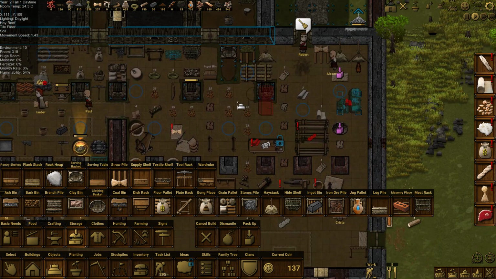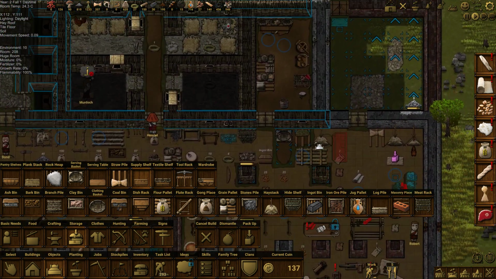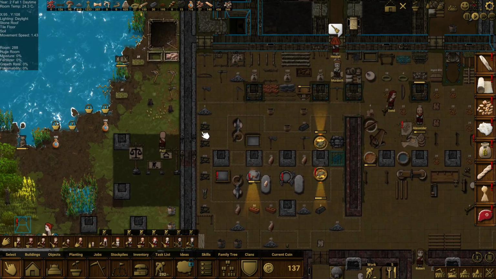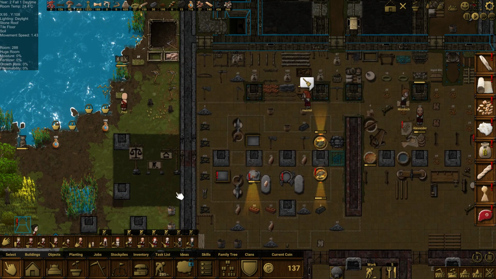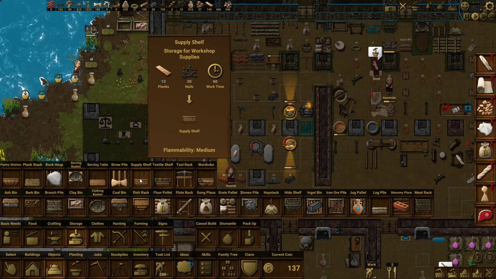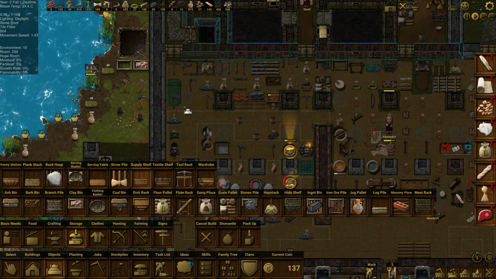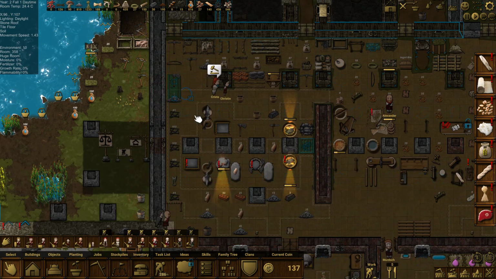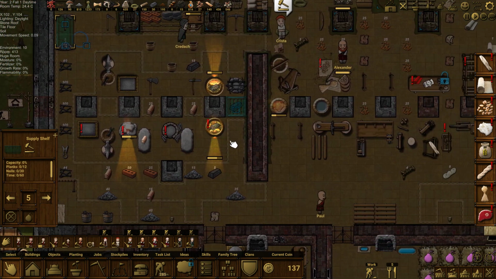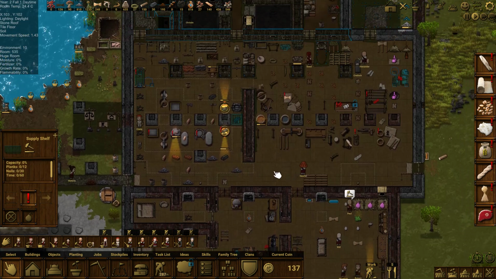Can't put that there. Right. No, I know where we could put it. Maybe here? All right. Objects for storage supply. Right. Supply shelf. So if we put it there, and that's going to be planks, nails. Okay, right, cool. And we'll prioritize doing that, because if we get those nails off the floor, we just get everything off the floor. That'll be nice.